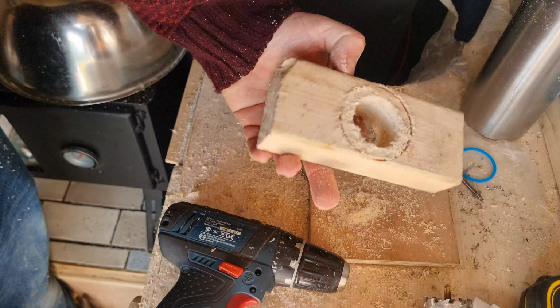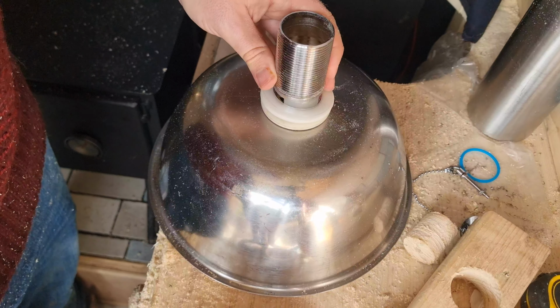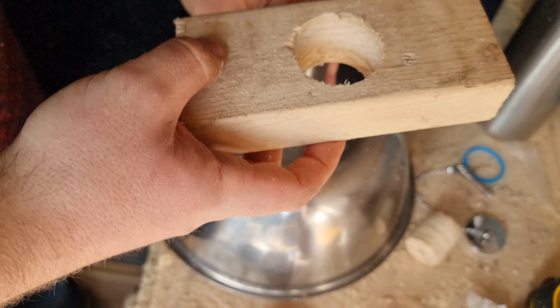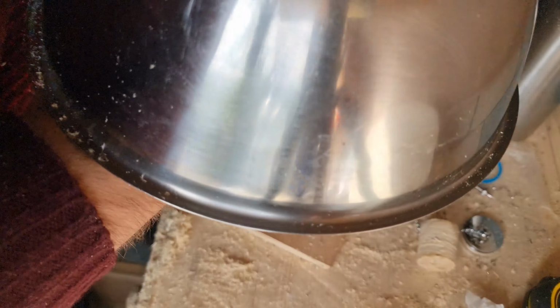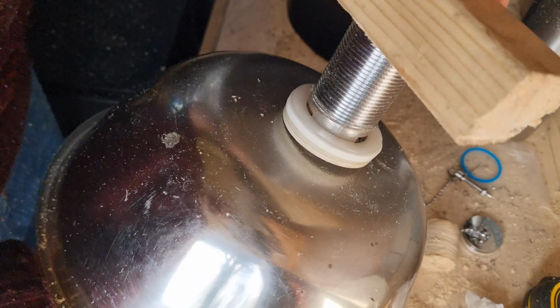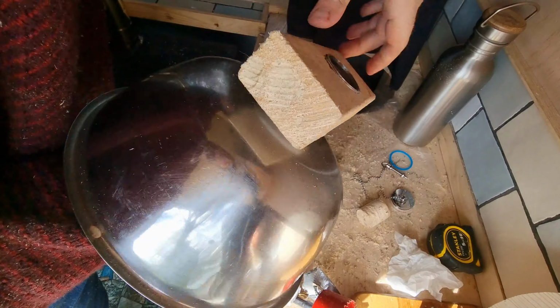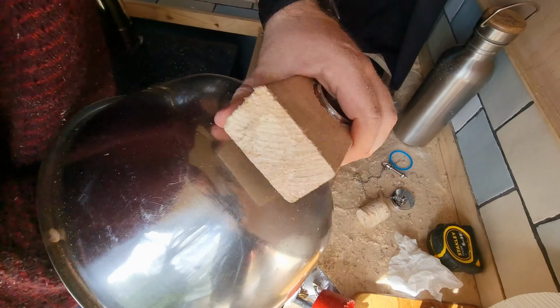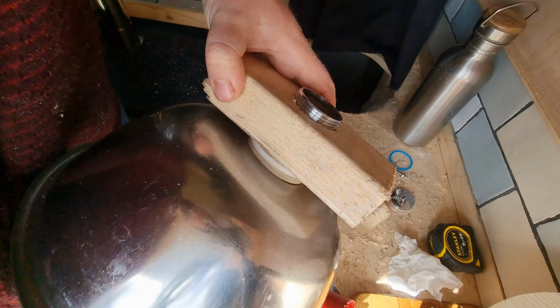Got a little cork though, no? Had to do it from both sides. Okay, I think I've got to figure it out. Right, a little bit of wood here, 40mm hole. Got all our gaskets and seals here. Oh god, my hand's getting tired.